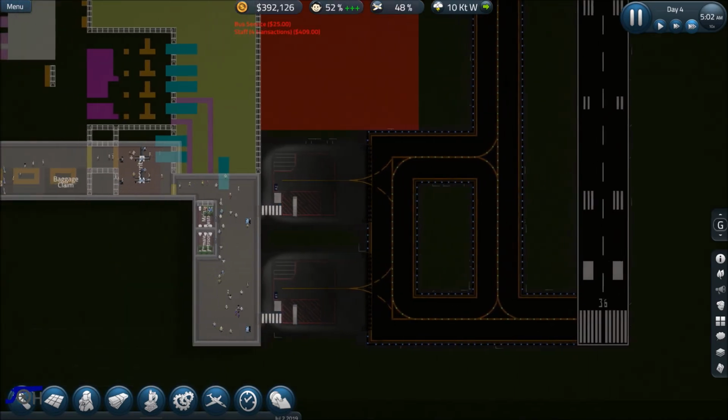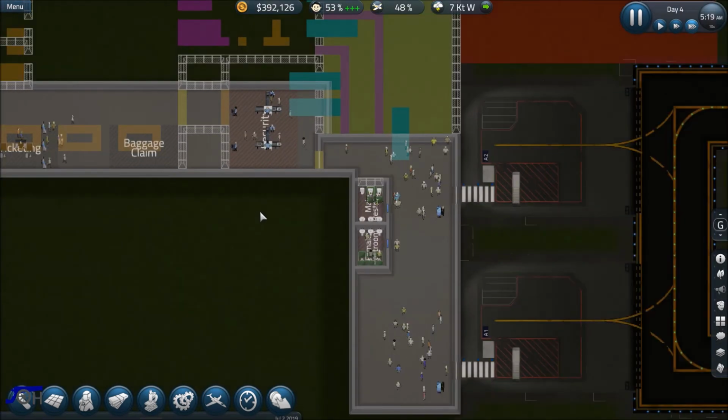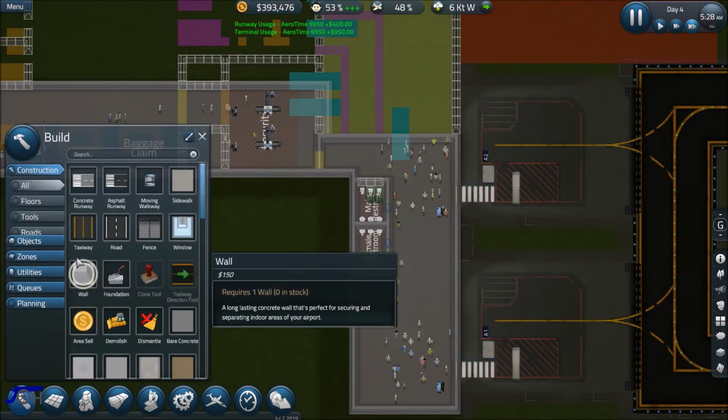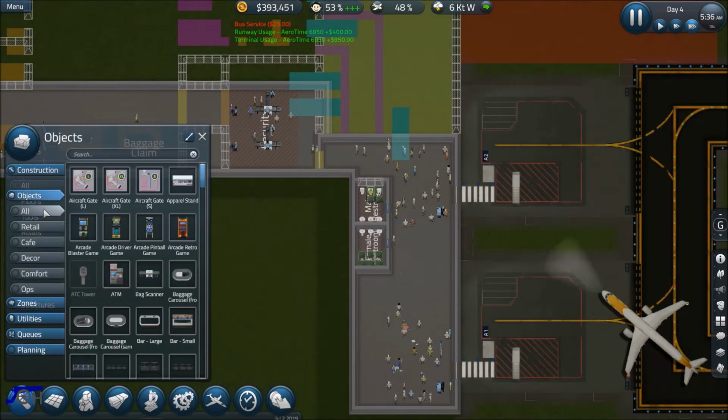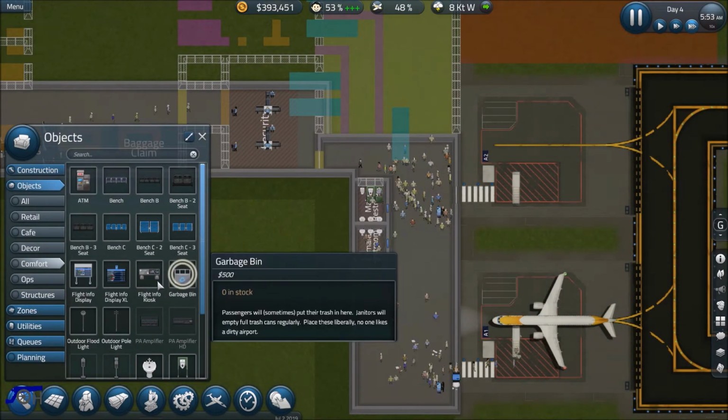So as we're already starting to get some passengers here, we can start to see that the flow is going well. Our next bit is to probably build a few objects while I've got a couple of minutes left. We're going to get some seating in here.